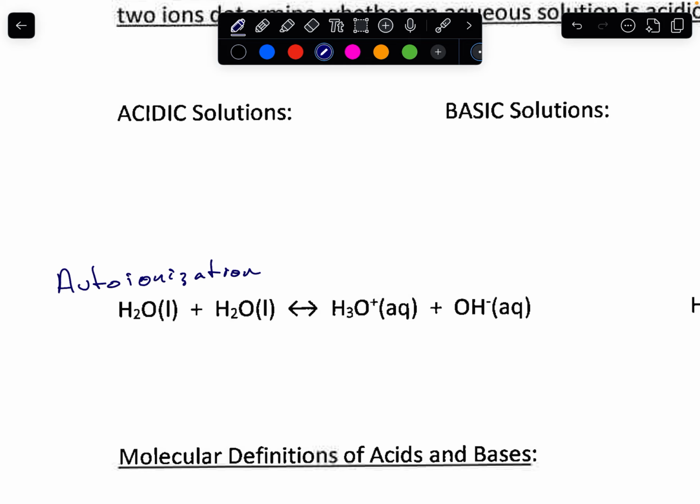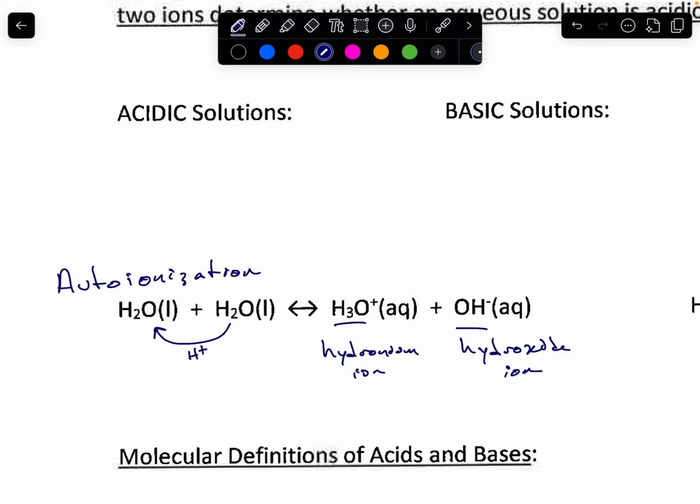Hence autoionization. What's going to happen is one of these water molecules is going to give up an H plus to the other one. The one that gains a hydrogen, instead of being H2O, is now H3O, and it's got that positive charge because it's H plus. And the one that gave up the H plus, instead of being H2O, is now only one H and an O. Because it lost the positive charge, now it's negative, so I've got hydroxide. So I've got my hydronium ion, and I've got my hydroxide ion.